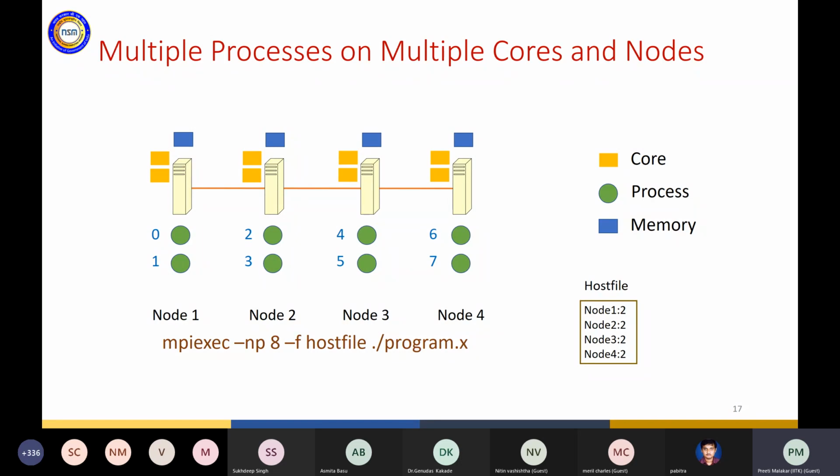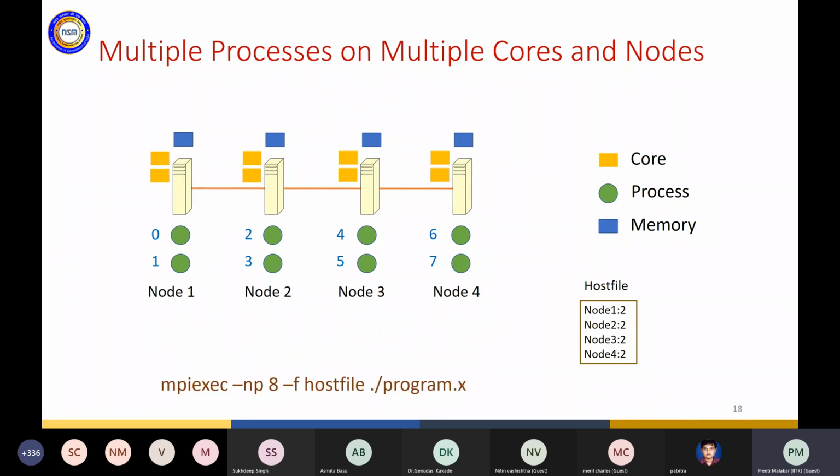Okay, just to recap, if you give this command mpiexec, mpiexec is similar to mpirun. It's exactly the same executable. And you say mpiexec -np 8 -f hostfile. This is the host file. I say 2 processes on each node, every system. So MPI will spawn 2 processes on every system, and these are the ranks. By default, it will start from the first system that you have. So ranks 0 and 1 are placed on the first system, and so on.